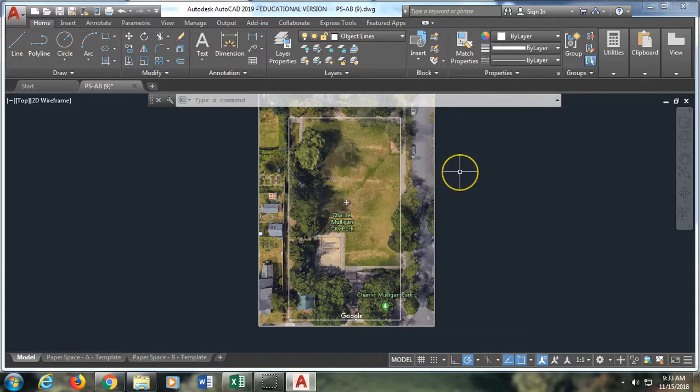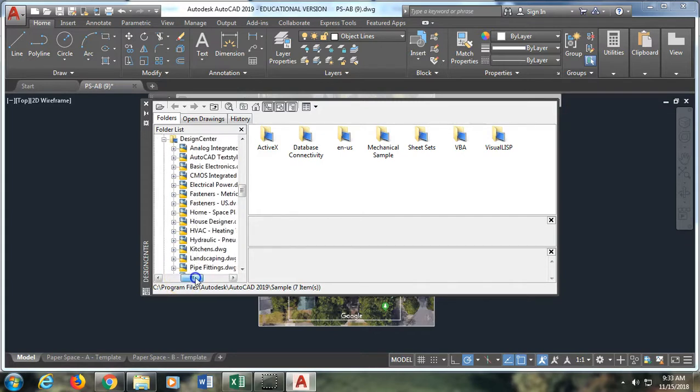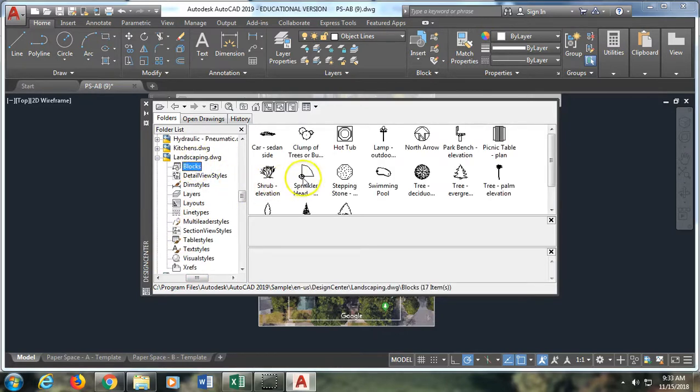For anyone who wants to, you can type AD Center or ADC, and that's going to bring up the Design Center. It has the word sample highlighted and this folder is open. If I click the little plus next to ENUS and then next to Design Center, I get to some of the block libraries that are included in AutoCAD. I can go to the landscaping one here and click on blocks, and you can see that there are some different blocks that it has available. I could do shrubs, trees. I basically want to keep to the things that are aerial views probably for right now, because that's the view that I'm looking at my drawing in.